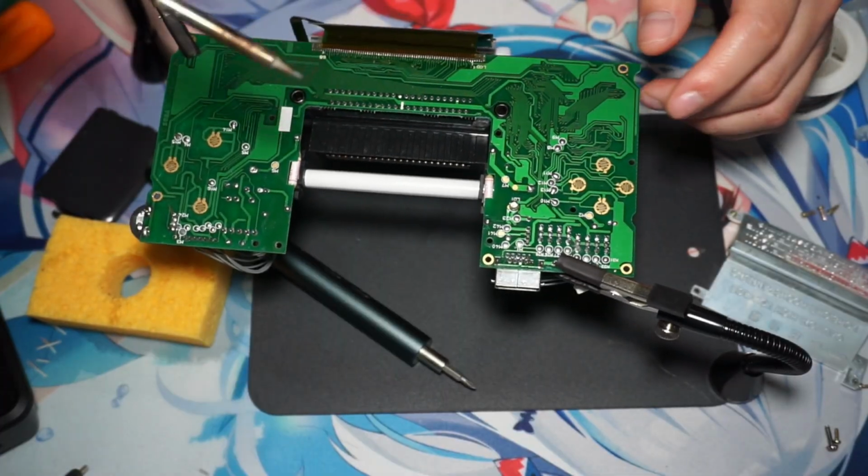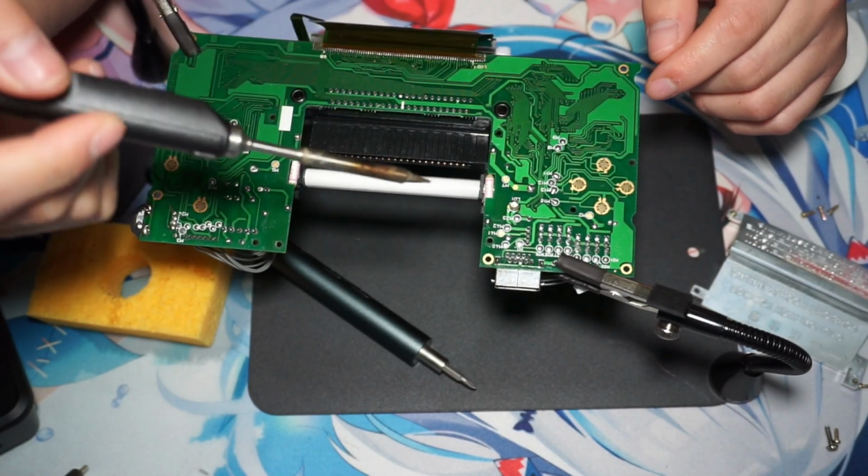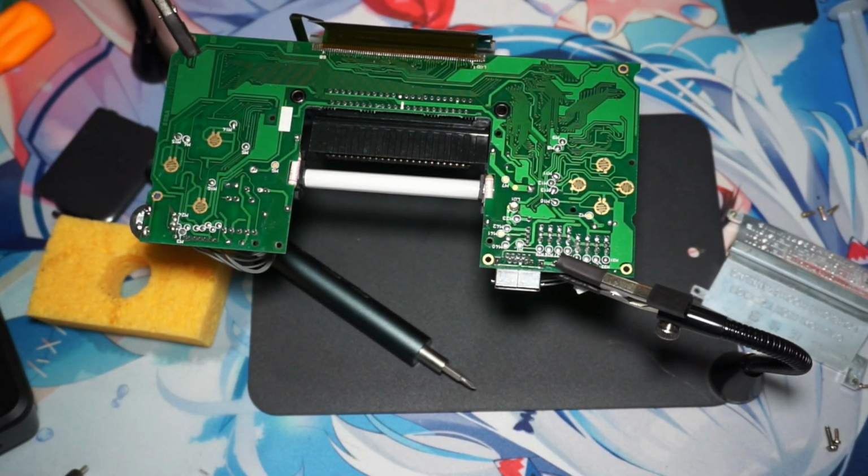Now we are replacing the fuses. The fuses that I have on here are actually replacement ones, but I used the wrong fuses, so we're actually going to replace that one. So make sure that you do have the right fuses.